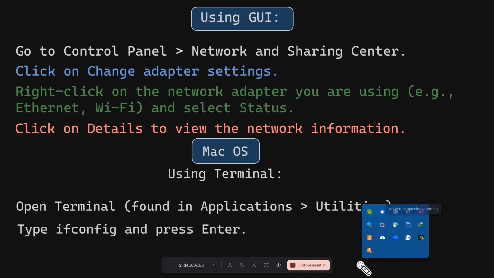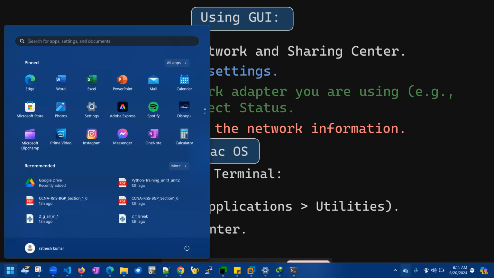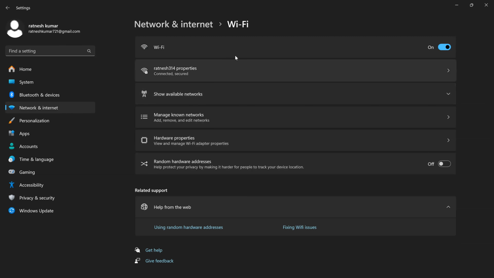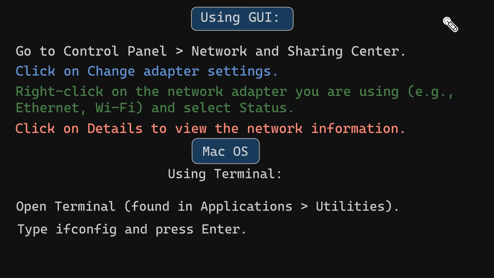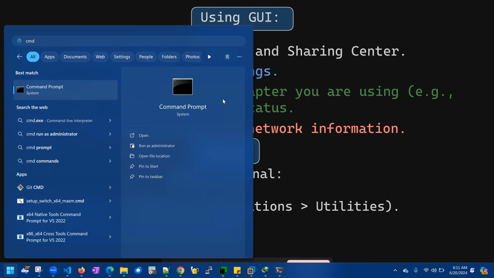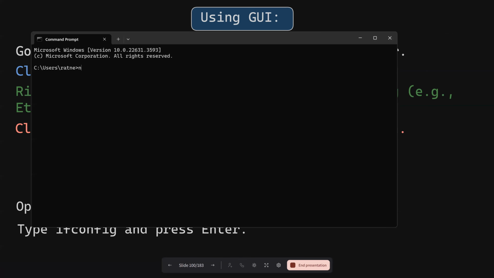Also, you can click here on the wireless network, and you can see the network and internet settings. From there also you can check the parameters related to your network and settings. But generally, if we want something, we go to the command prompt and run the ncpa.cpl command.